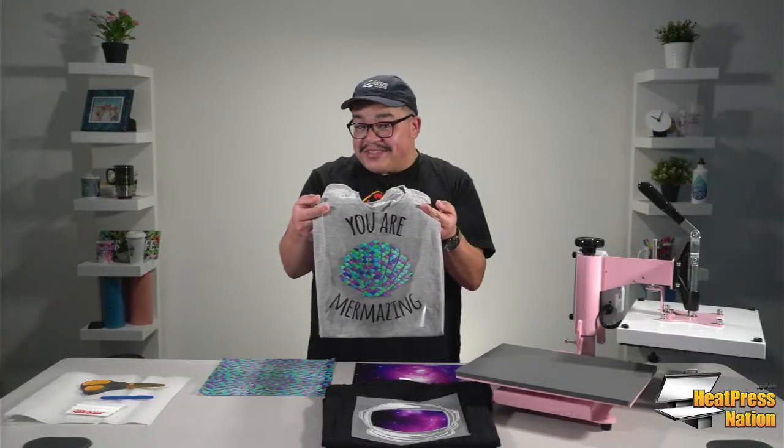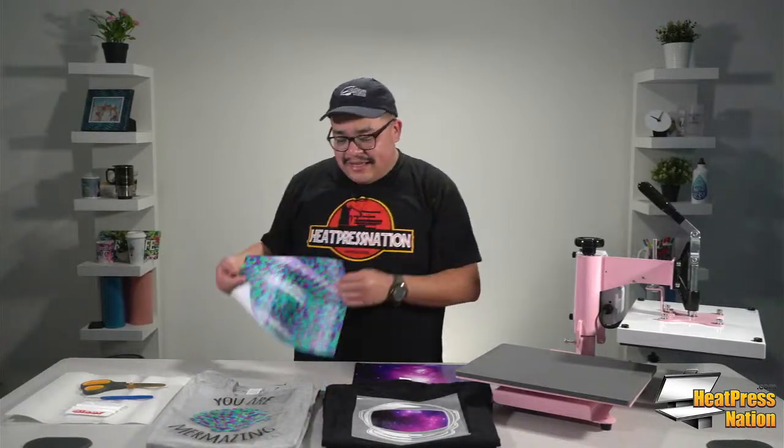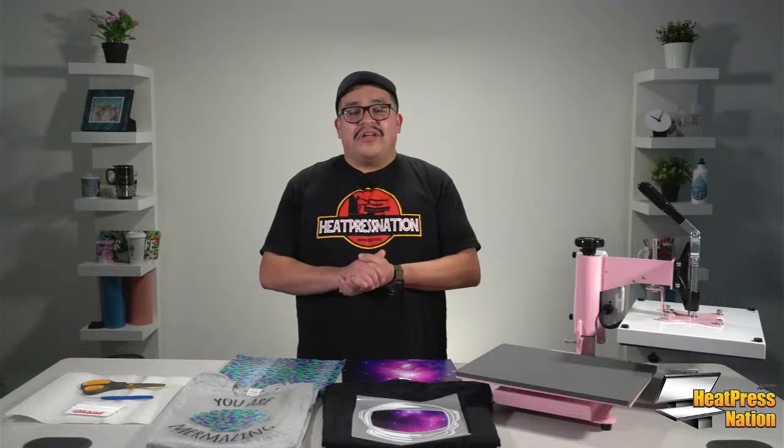First of all, it's a pretty cute saying, but then adding the Mermaid Scales HTV in the shape of this little clamshell right here, dude, that's super cool. And adding that extra pop, and there's tons, real quick. These are just 2 of the many patterns that we offer in addition to the regular Siser Easy Patterns.